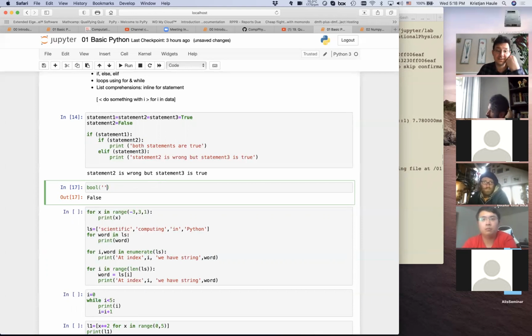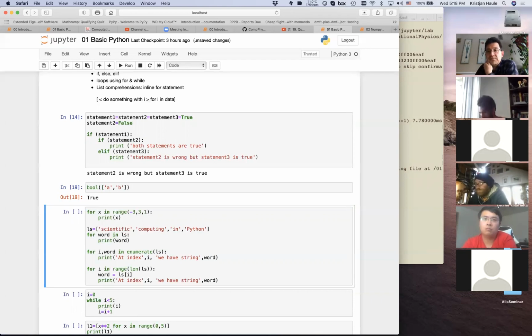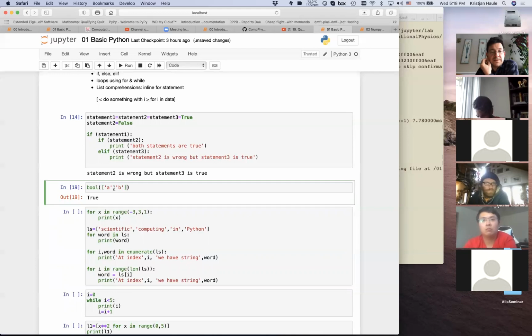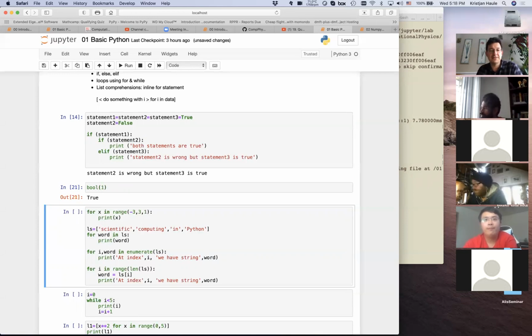Then another thing that you need to remember is the empty list, for example, evaluates to false, but any finite list with anything in it becomes true. In terms of integers, it turns out that only 0 is false, and any other integer, 1, 10, 100, anything, becomes true.